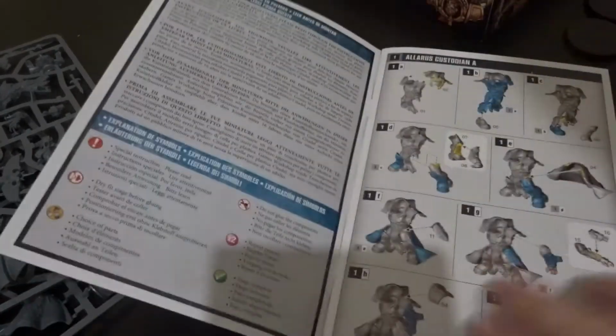Now this shares a lot of the design with standard Custodians and the Captain General showed in the last unboxing video. So we're going to have a quick look through the rulebook. It looks a lot chunkier, so you got your standard stuff there.